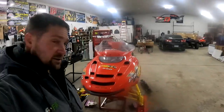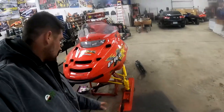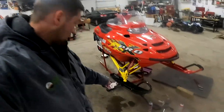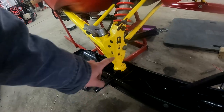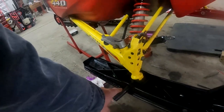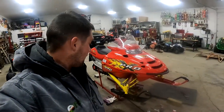Well, Onyx and I struggled for a while last night. We got the one ski on here. Just took some prying to get it into place, but this one right here, I've pretty well completely destroyed this spindle bolt, and it is stuck. It will not move. 3/4 inch impact does not touch it. I have tried everything except for a torch and a cutoff wheel.